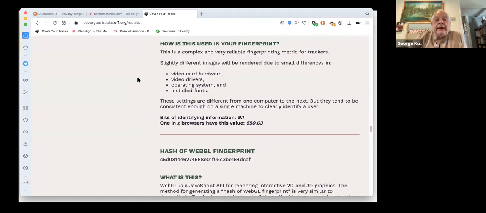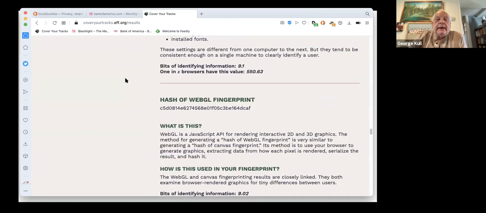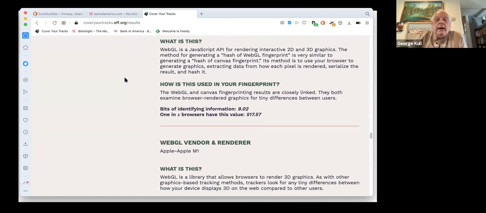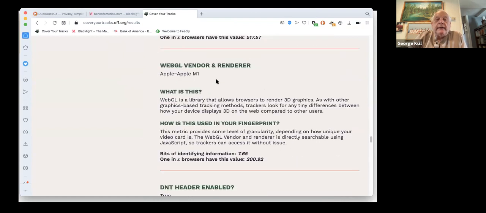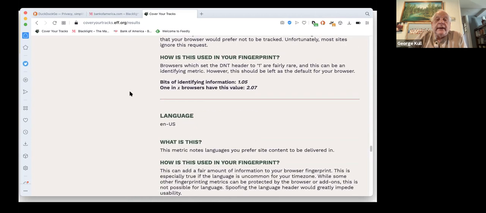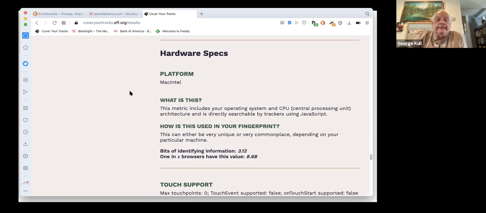And then, as I mentioned, the fingerprinting tells them the type of video card and other things about your system. And again, it even gets down to I'm running on an Apple M1 processor. And again, platform is a Mac Intel.